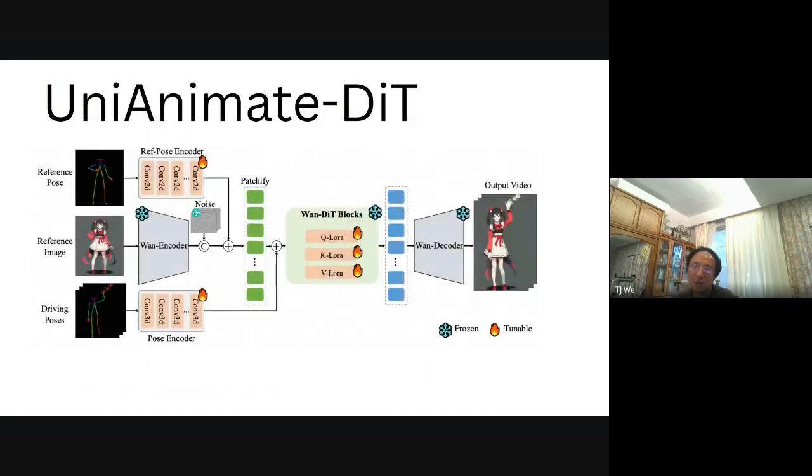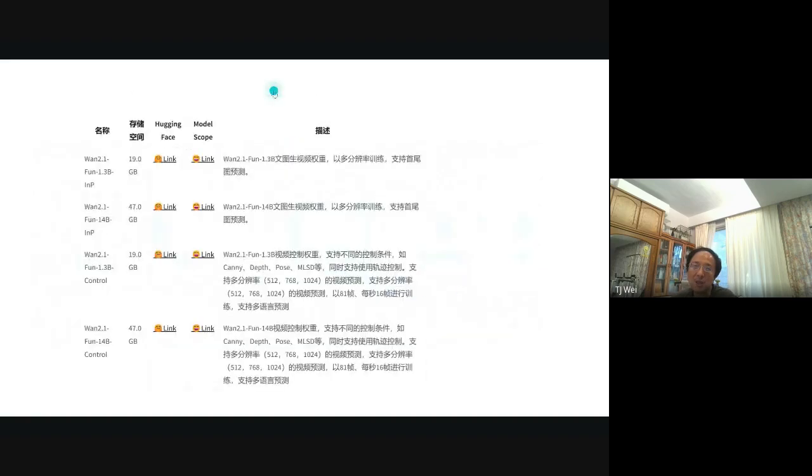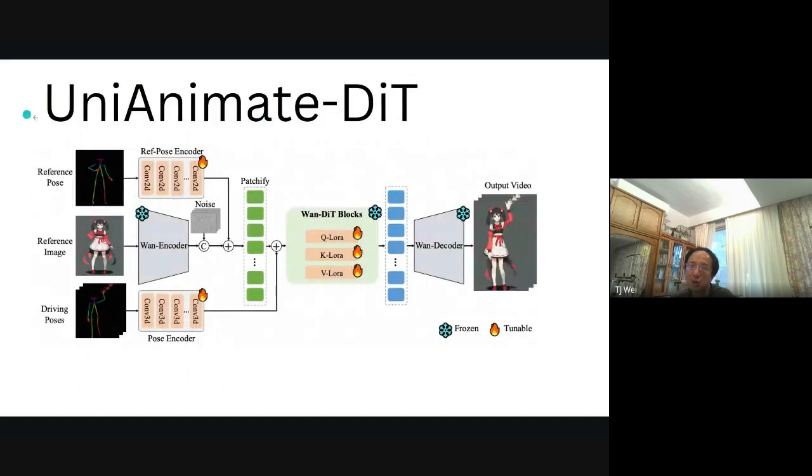Okay, I haven't put a link. Maybe the link is right here. No. Okay, you can search this one and go to there. So it does not only animate the animation or cartoon thing. It can animate a real human. Even if it cannot, you can fine tune this model to make it better.